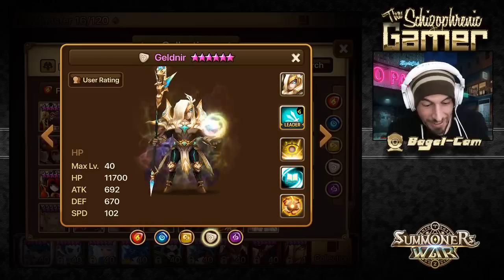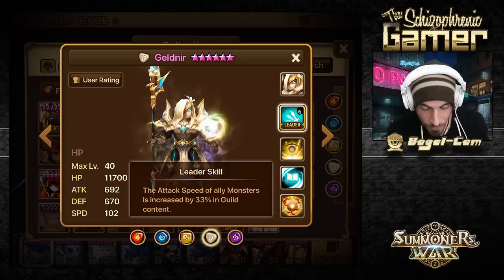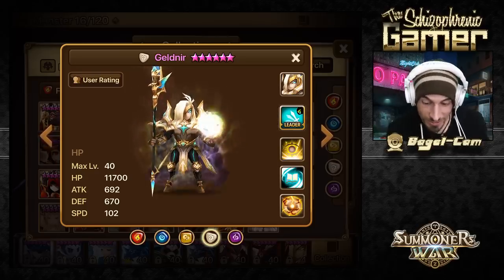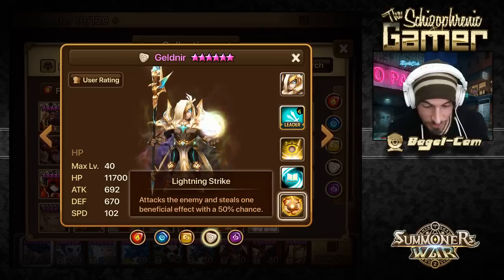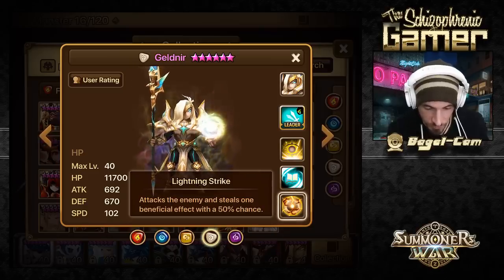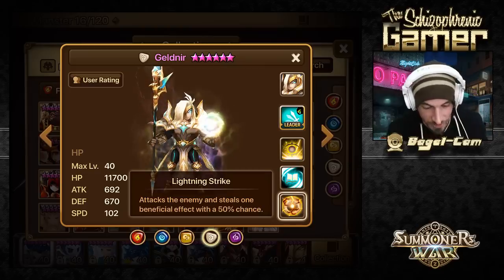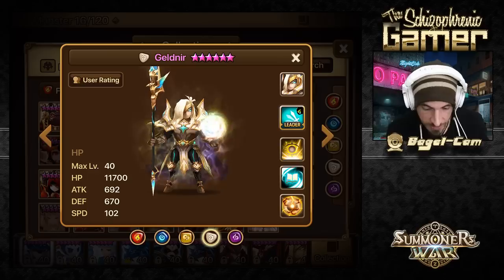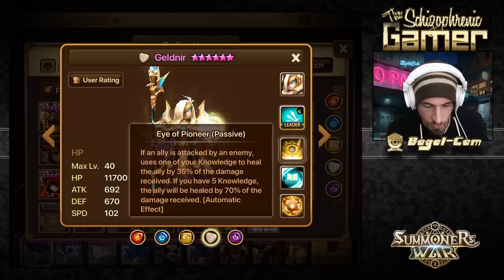Then we have Geldnir, who's already really good, because of the 33% speed lead in Guild Wars. So he's already really relevant in Guild War and Guild Siege. Steals one beneficial effect. That's another reason he's relevant in Guild Siege. Speed lead and steal beneficial effect. Gains knowledge based on this. And then if an ally is attacked by an enemy, uses one of your knowledge to heal the ally by 35% of the damage received.